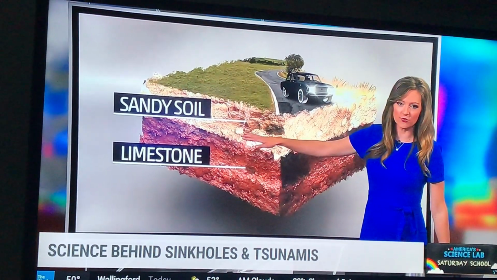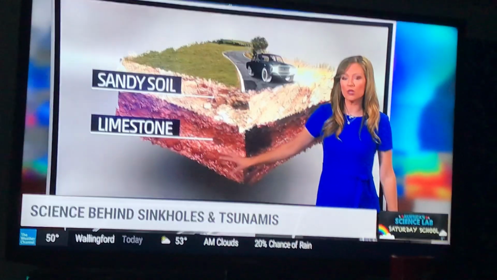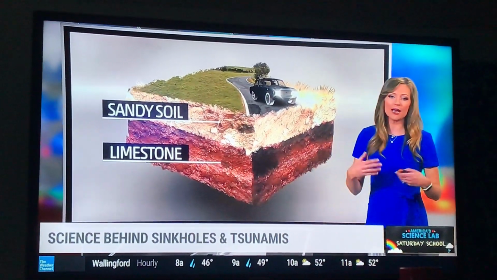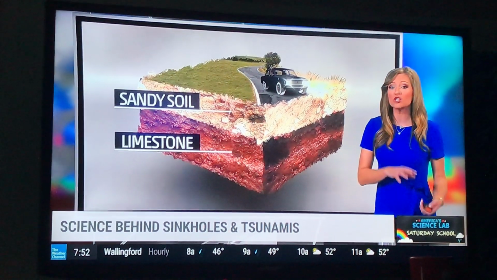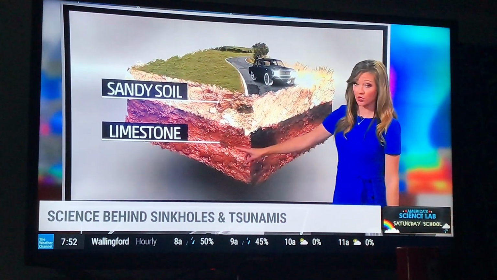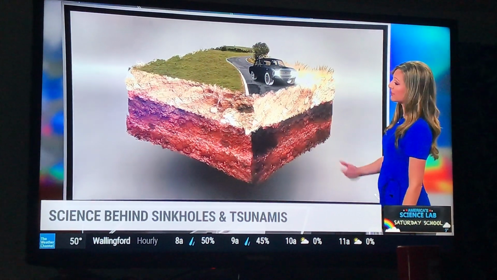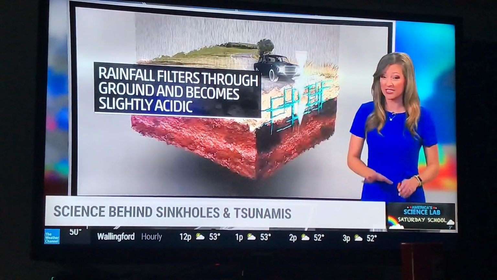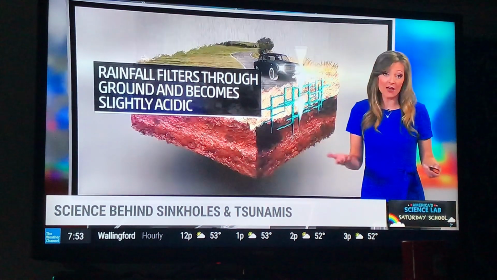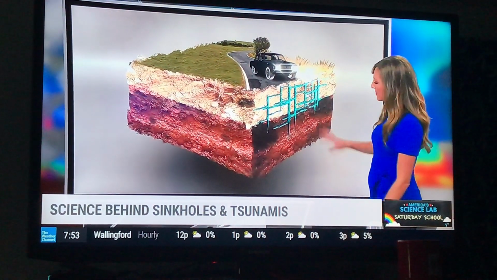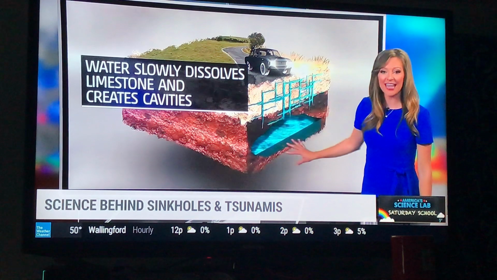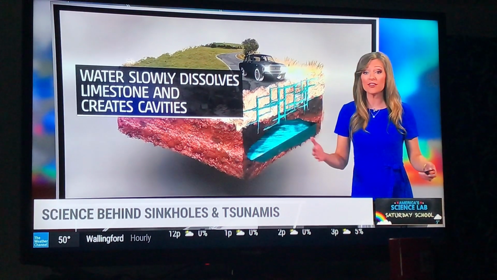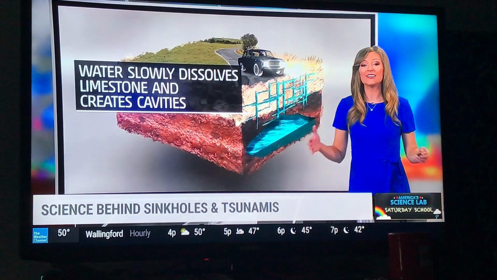We have the land surface, the sandy soil. Below it, we usually get sinkholes when we have some type of rock below that naturally dissolves with the groundwater. So, for instance, limestone. As the rain falls and sinks down, it starts to pick up a little bit of acidity, and eats away at, for instance, the limestone. And so what happens is you get these caverns, these caves that start to form, and they can be there for a very long time until they get too big.